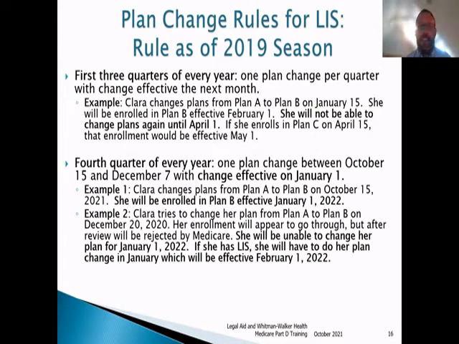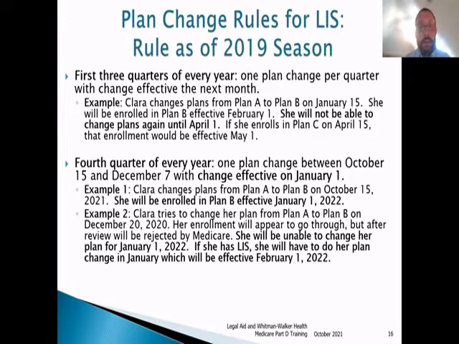Now we are limited to this open season. So it is really important to get this done during the open season, because if someone tries to change their plan, let's say in example number 2, on December 20th, it may look to you, as you're in the Medicare Plan Finder doing the enrollment, like it goes through, but Medicare is going to catch the fact that it is after the open season. They are not allowed to make that change at that time, and so it will not go through.